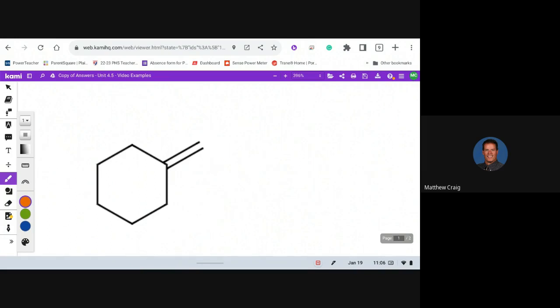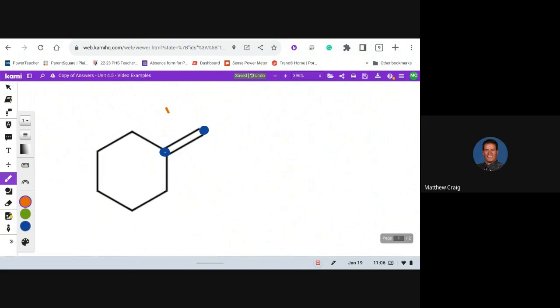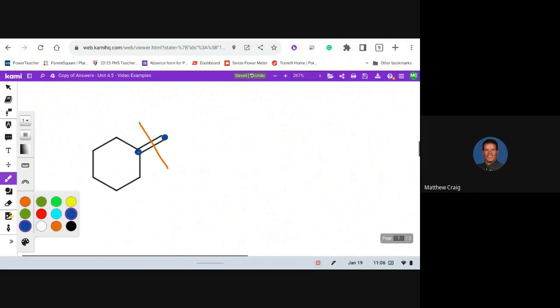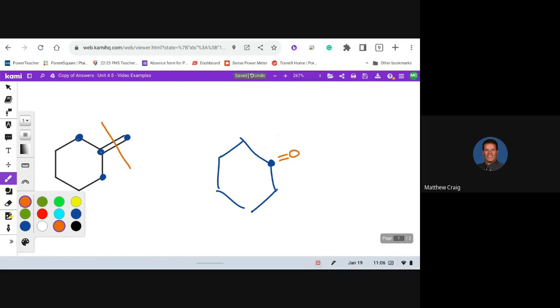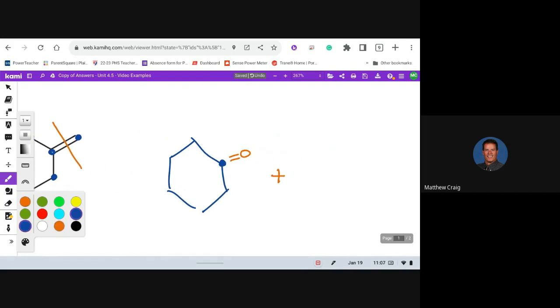Here's another one. As we stand right now, this is a carbon and this is a carbon. Those are the two that you really want to focus on. So where is the double bond going to get cleaved? Right here. Does the ring turn into a chain? No. Okay, good. So we're going to have our, as pretty as you can make a hexagon, and there's the carbon of focus. If we look at it, we have a carbon here and a carbon here. So what's going to go on that carbon? Yeah, a ketone.